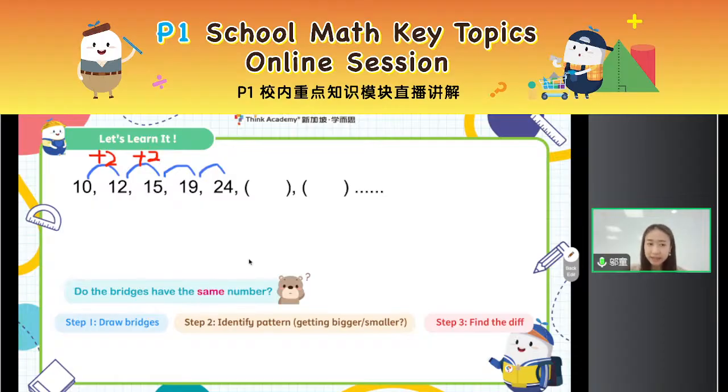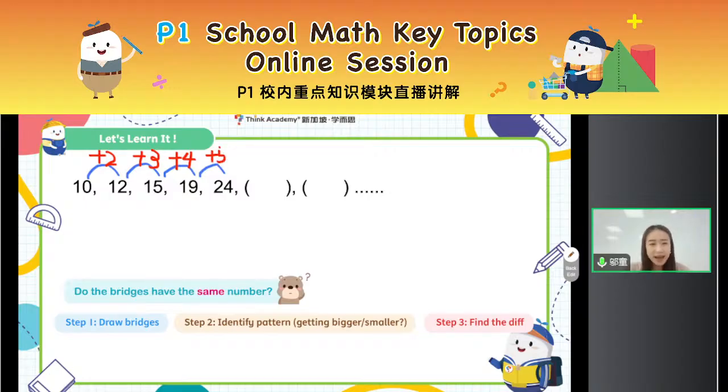Oh, what is the second difference between it? Could you please tell Teacher Ollie what is the next difference? 12 and 15. Here we add 3 afterwards. Yes. Wow, you see the difference is changing. Is this still a pattern? Let's see it. How about the next one? From 15 to 19, what is the new difference? Yes, here we plus 4. And from 19 to 24, we plus 5.